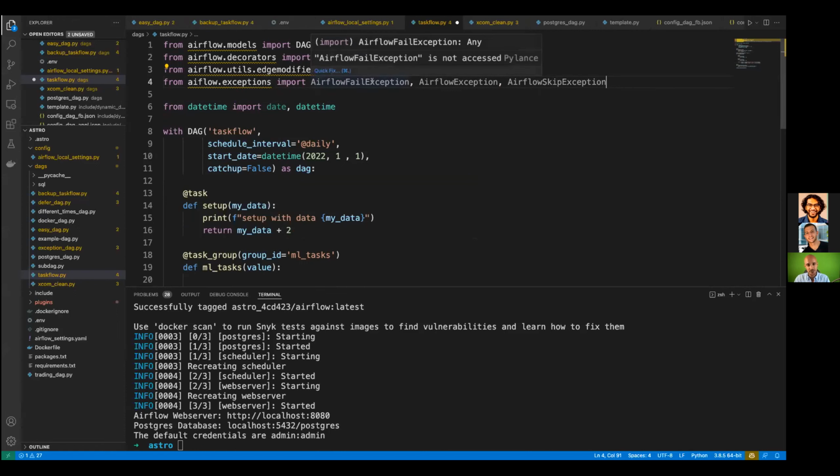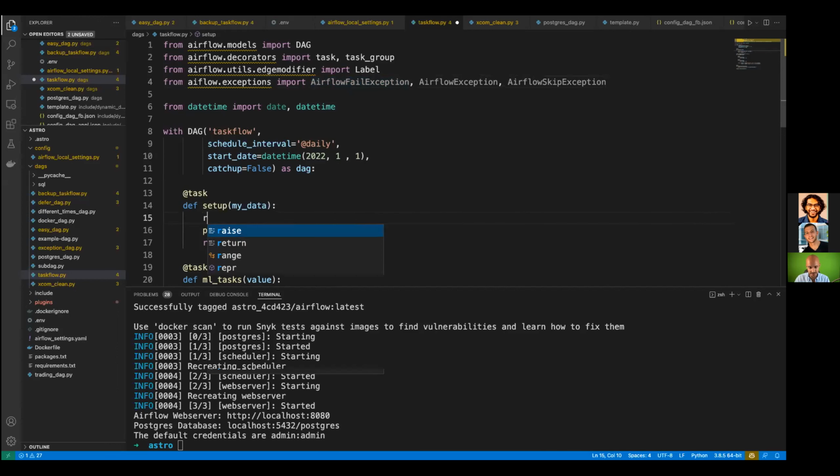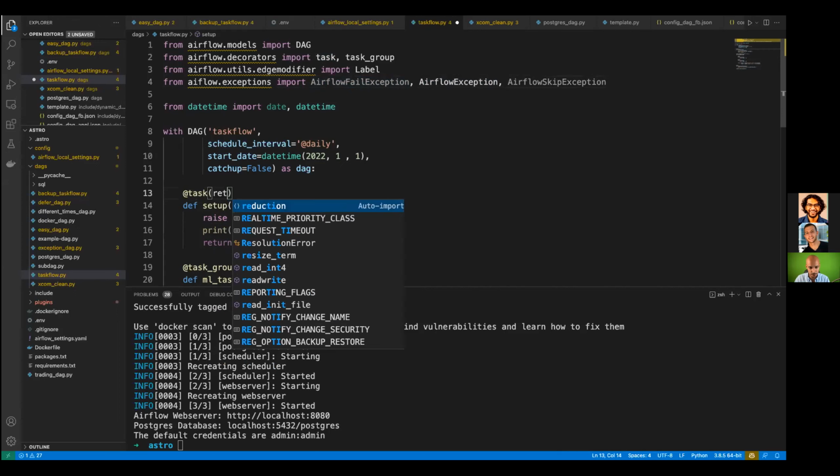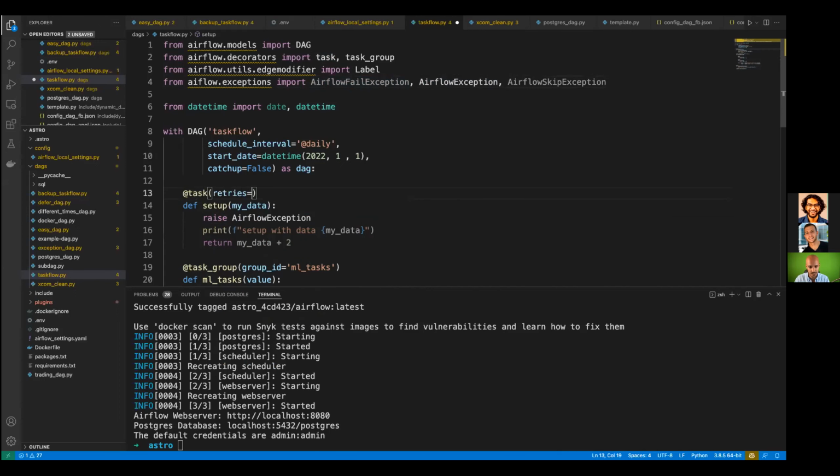With those exceptions, you are able to modify the behavior of a task. For example, if you decide to raise AirflowException here and you put retries equal 3, what will happen is that by raising the AirflowException, your task fails, but your task will be retried 3 times as specified here.